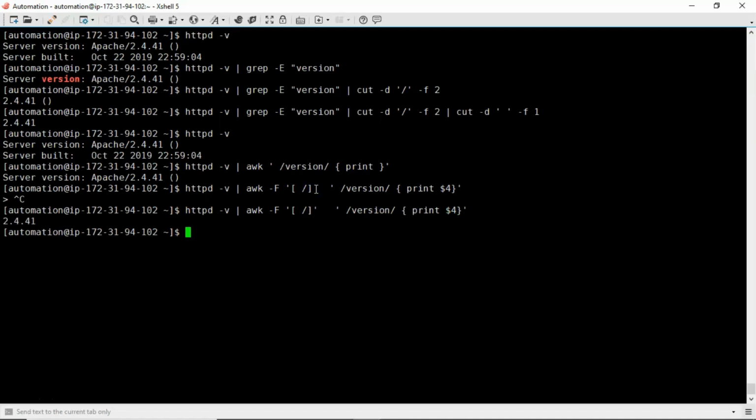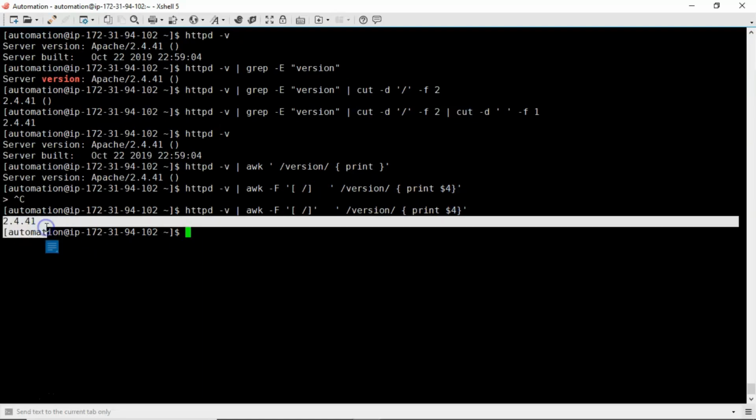Now see the result. Instead of writing this lengthy command, instead of using two different commands, instead of using two cut commands, by using simply the AWK command, we are able to get our required information. But here, if you want to use the AWK command, you have to be good with patterns, how to create patterns. We already discussed patterns in our grep command. The same rules are applicable here to write your patterns. So this is the difference between your cut and AWK command.